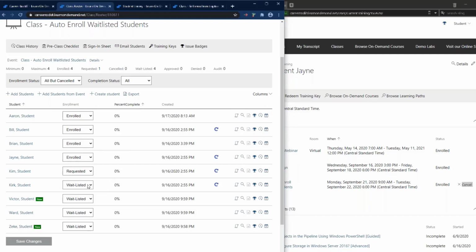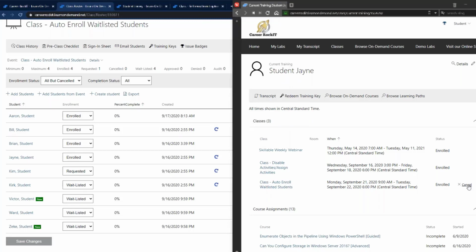Kim is requested, so to automatically be enrolled, all of the waitlisted students would have to be enrolled first. And out of our waitlisted students, Kirk is the first one, or the earliest created enrollment. So we should see Kirk change over from waitlisted to enrolled when Jane cancels her enrollment.